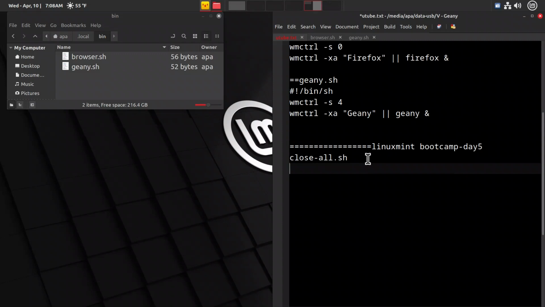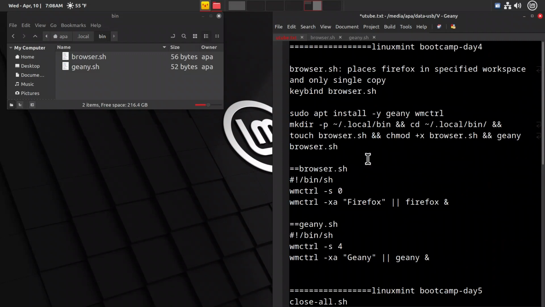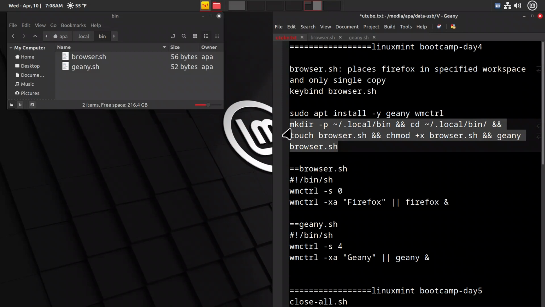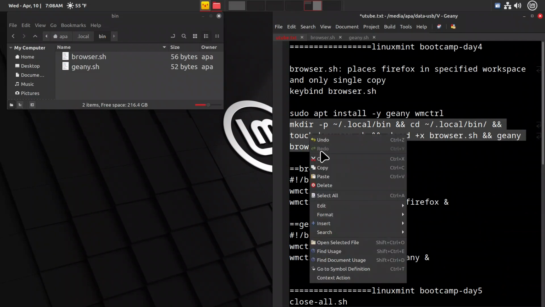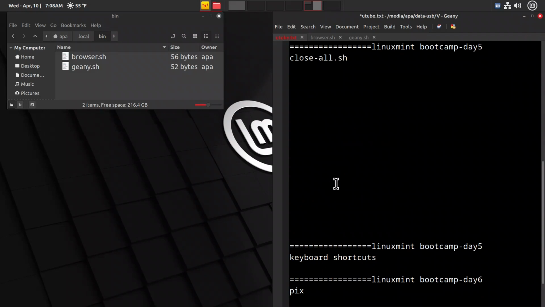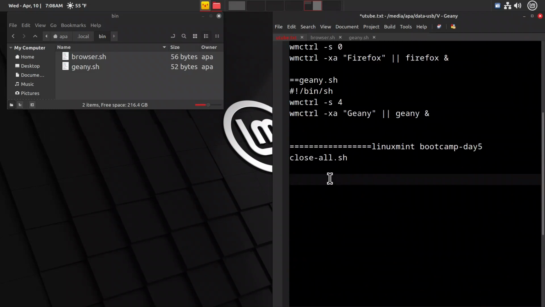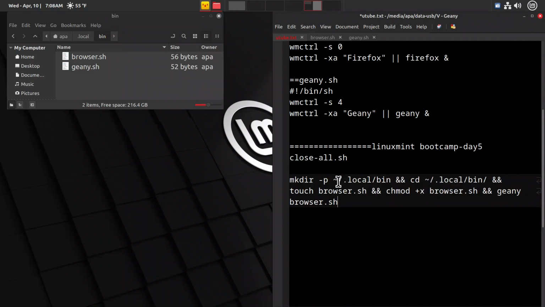So the first step is to copy from before, because what we're going to do is put it here. Today is close all, so we're just going to put it here. We've already made the bin folder because we're already in the bin, so we don't need this part.